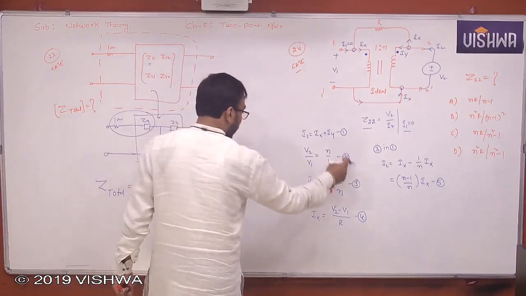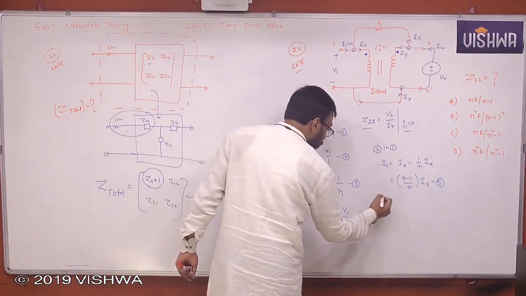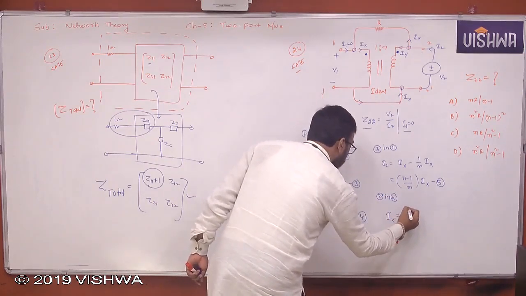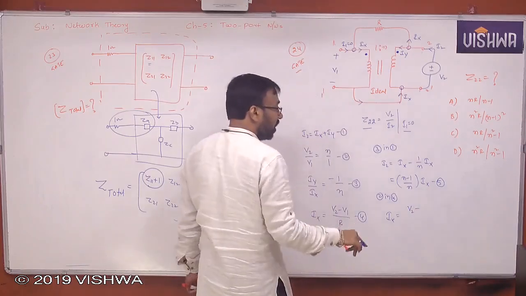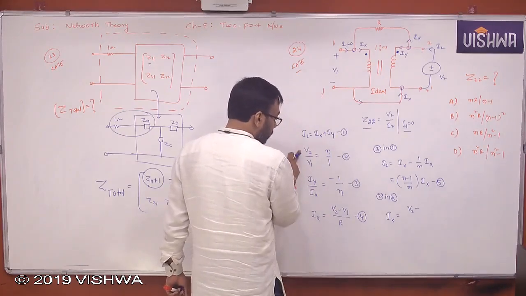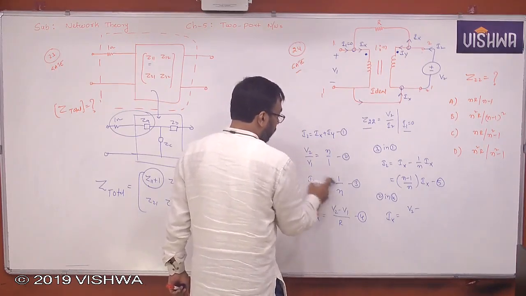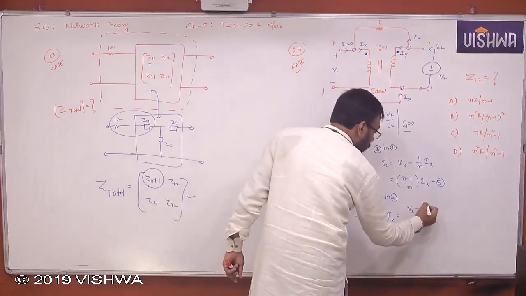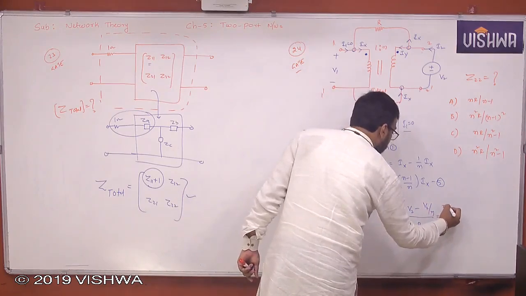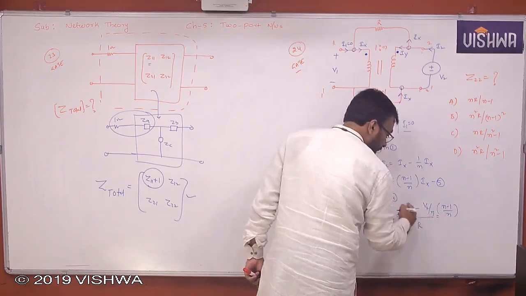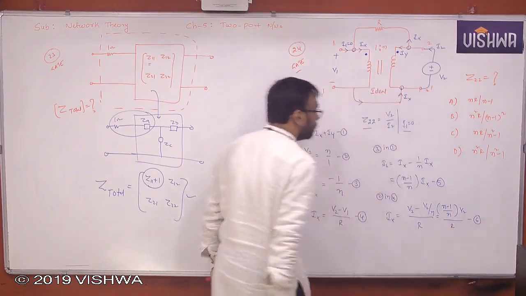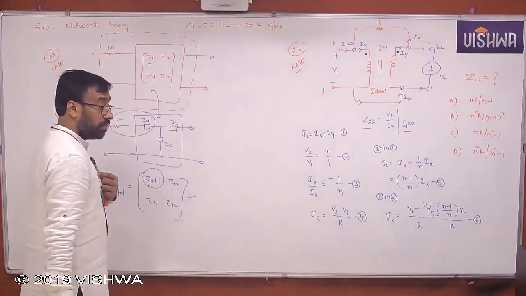If you substitute 2 in 4, I get Ix is equal to V2 minus V1 by R, because I am interested in V2 and I2 relationships. So let me try to eliminate V1 here. What is V1 actually here? V1 is nothing but V2 by n. So V2 by n by R. So can I write something like this? n minus 1 by n into V2 by R. You call it equation 6. Understand all of it? Okay?